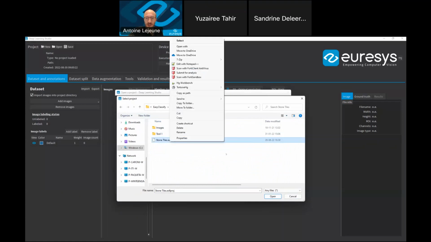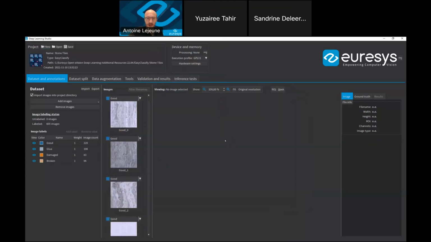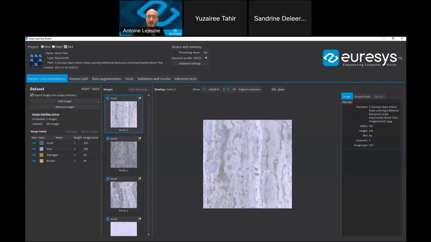So if I open this project, we see that Studio opened the project, and we see directly the list of images and the list of labels that we want to recognize. As you see, there are 3 defect labels for the stone tiles dataset. I can click on an image in the list to display it in the image viewer next to it.